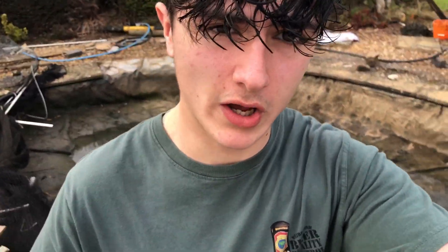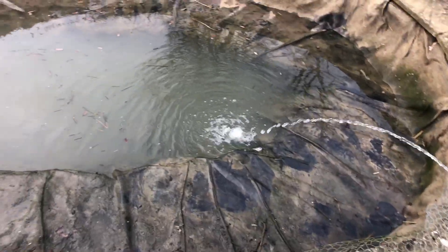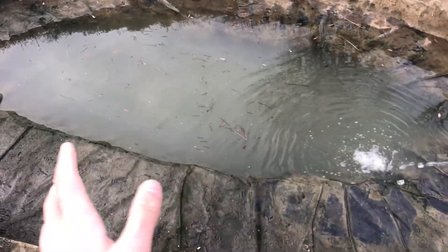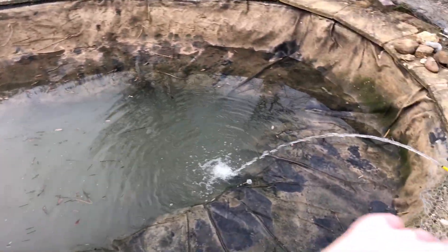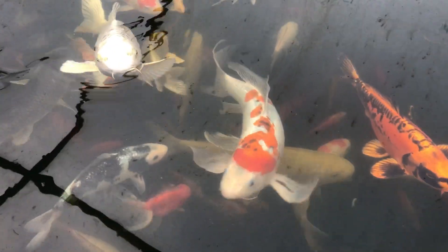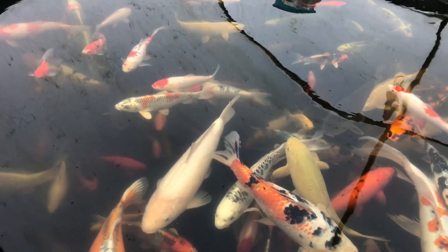Most of the repairs are now done — me and my dad did it. All that's left is to let the pond fill up. I left some rocks in the bottom so the liner won't float back up. Once it's filled, I'll turn the filter back on — I left the water in the filter so the beneficial bacteria don't die. I'll add some dechlorinator, let it run for about two days to restore the bacteria, then put the plants back in and add a couple of fish as a tester. If they're fine, all the koi go back in. I'll be removing the goldfish since there are too many — happy it's all fixed!